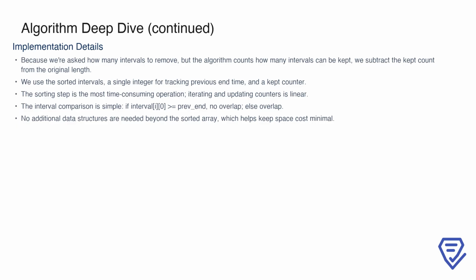The algorithm requires us to sort the intervals list, keep a running end time, and track the count of kept intervals. The most computational effort is in sorting, with each additional comparison or update being simple. Since checking if intervals overlap is just a matter of comparing start and previous end times, we do not need complicated auxiliary structures. This approach gives us efficiency and straightforward reasoning from code to concept.